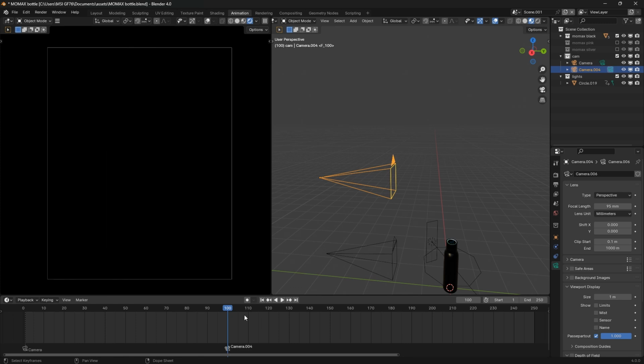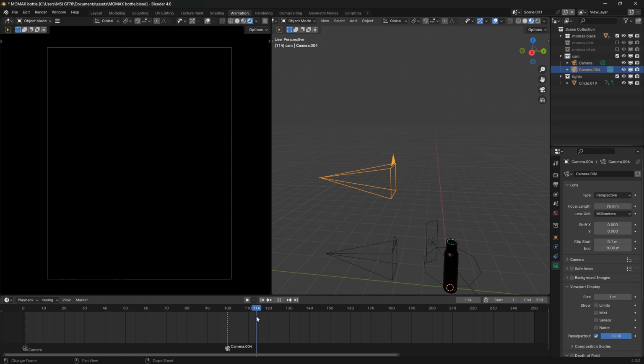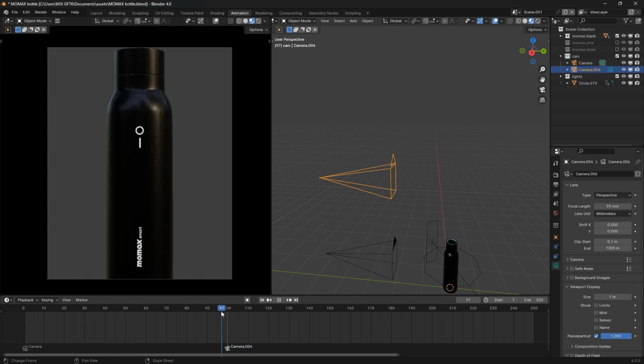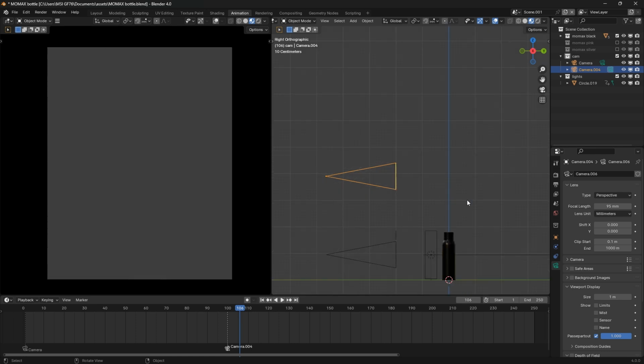So now you see what happens. So now you see it goes like this, then it disappears. It actually did not disappear. That's because there's no light. It actually jumps to this camera. So let me come back to this view and you see what happened. So you see it disappeared. This camera is not looking at the object. So I'm going to have it look at the object.